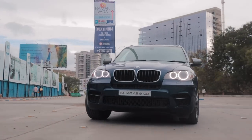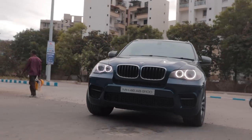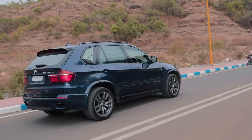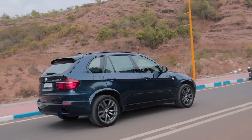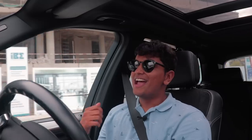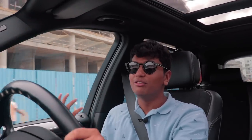This is a car you're not going to see on the road every day — there's only one in India. It's also run quite low mileage for a car that's almost 10 years old; it arrived in India in 2014 and has only covered 79,000 kilometres, which is absolutely nothing for an old BMW in India. The suspension is pretty good, not as wafty as the newest generation X5s, but I cannot complain. I don't know how many people have driven this car, but I'm guessing fewer than 10 people in India, and I'm one of them — that is just a very special feeling.